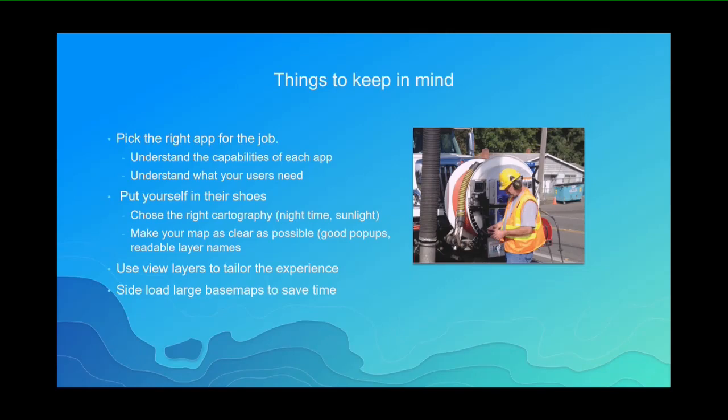Things like taking time to rename your pop-ups so that the fields are clear. Same with layer names. I'm guilty of publishing 30-character long layer names with underscores across all of it. Take the time to replace the underscores. And one of the new things that we've added, how many people are familiar with hosted feature layer views? If you haven't looked at them, take the time to do so. So hosted feature layer views are a really good way to tailor the experience for the field users.